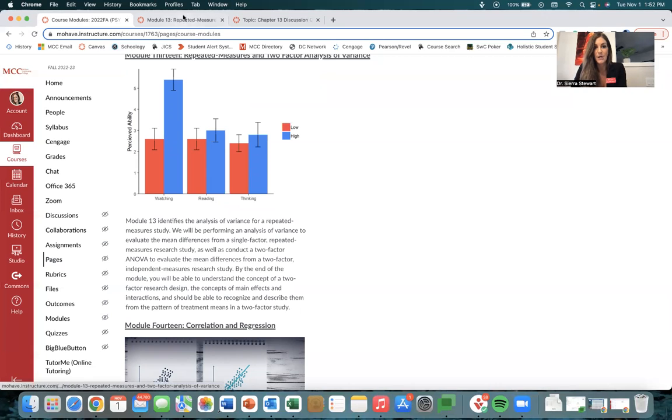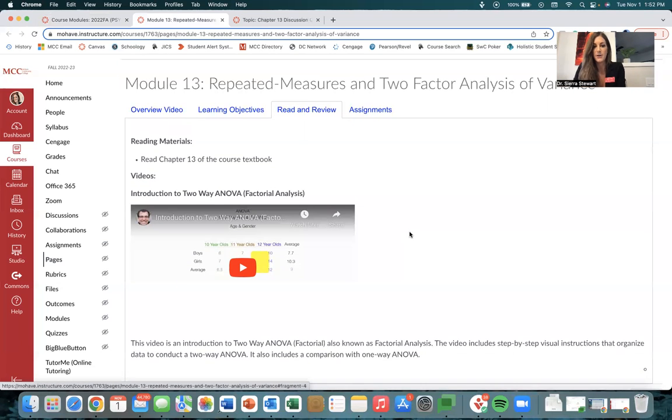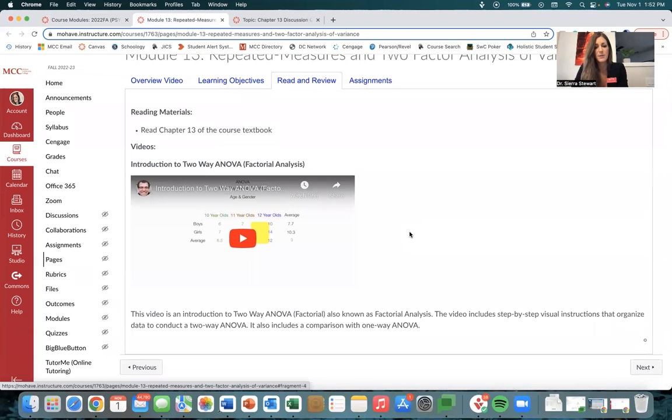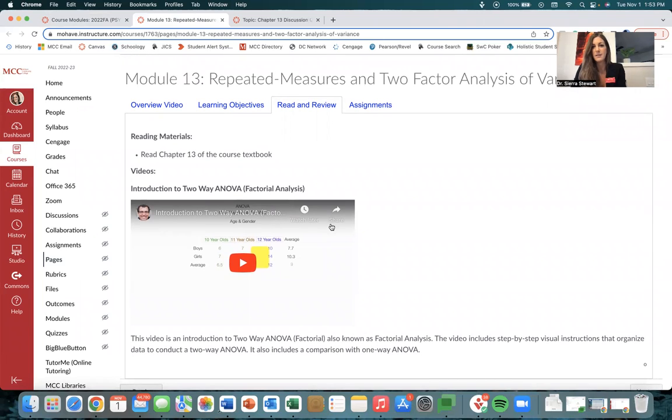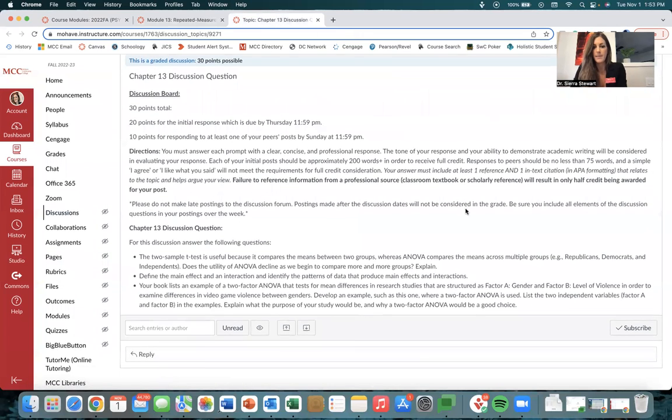What that means, I'm going to go into this, is that in your reading review, you're going to be looking at this video. He's going to give you an example of an ANOVA, looking at a few different factors: gender, and then age. Because there are different variables for each factor involved, that's when you're going to be doing this factorial ANOVA. So go ahead and watch this video. It's going to give a little more example and background. Once you watch this, you're going to be able to click into your assignments and then into your discussion. This is where you're going to be coming up with your own example.